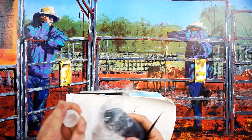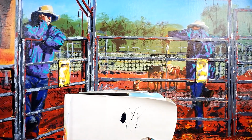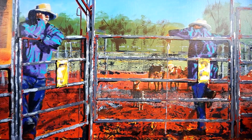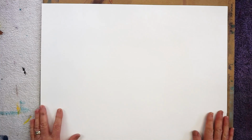After that one use, I cleaned it all out, put Glad Wrap on to preserve it. The use of applicator bottles also enables a beautiful free-flowing effect when you want to work on something like Yupo paper. So Yupo paper has got a really shiny surface that resists soaking the paint up.